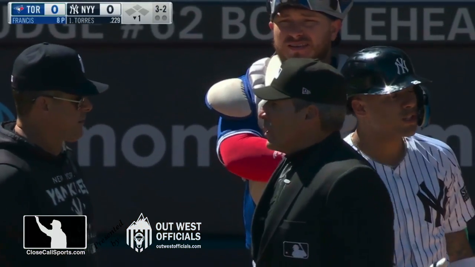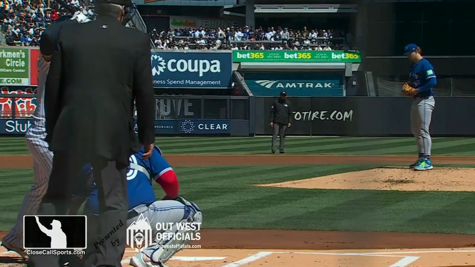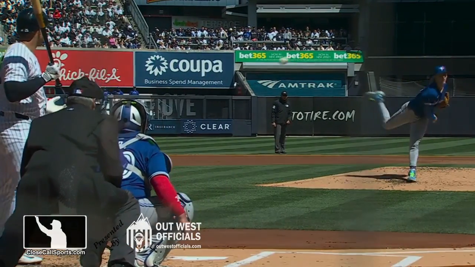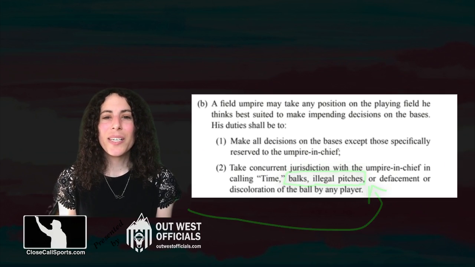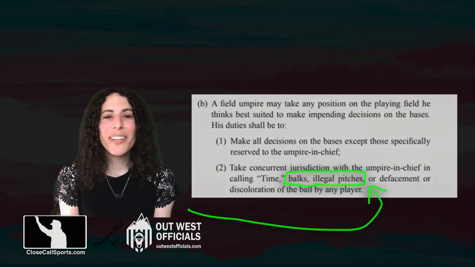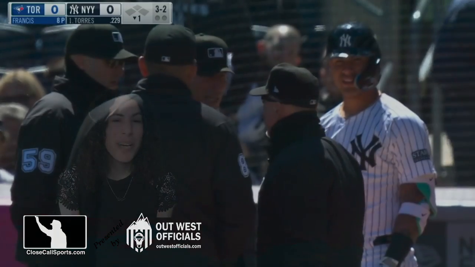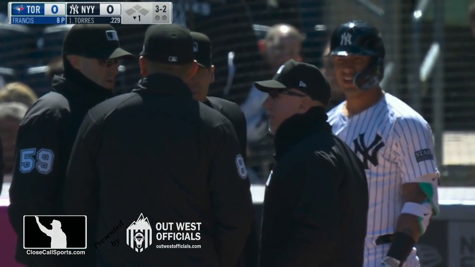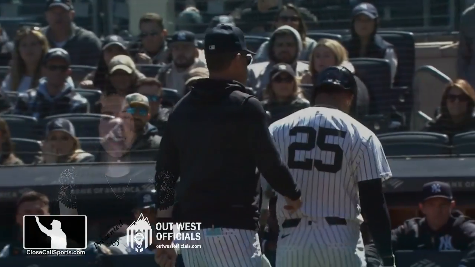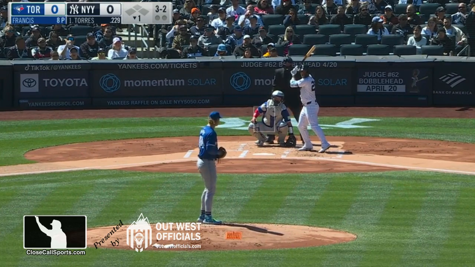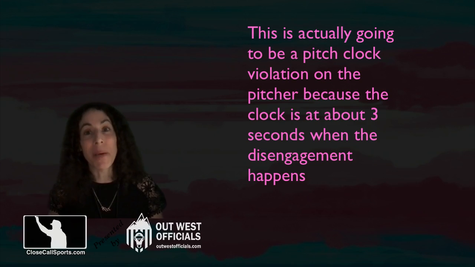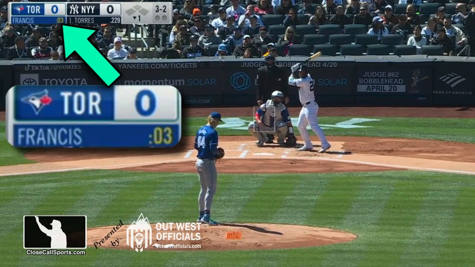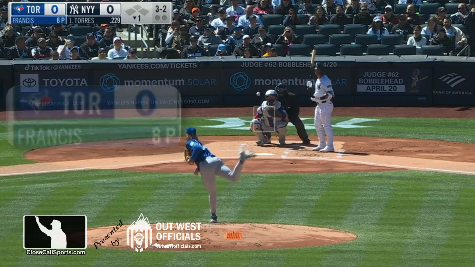That's why I say it's not all on Angel, because he didn't see necessarily from his position the disengagement. Any umpire can call that, can call a pitch violation, as it were. Angel could have come in the group and said, okay, in that case it's a quick pitch, but that's really why you get the entire crew together. One of those 4 people should know it. And if they don't, well, Torres goes back to the dugout, doesn't he? Oh dear, I forgot about the pitch clock. Pitchers do not get any allowed disengagements with no runners on base, so this actually should be a pitch clock violation on the pitcher. 3-2. Thanks for the question.